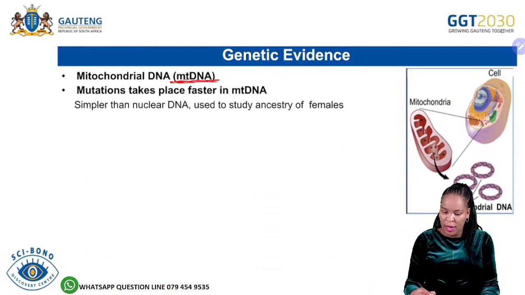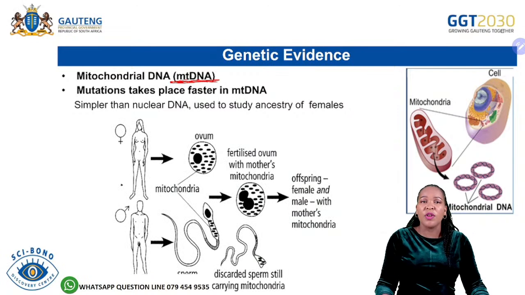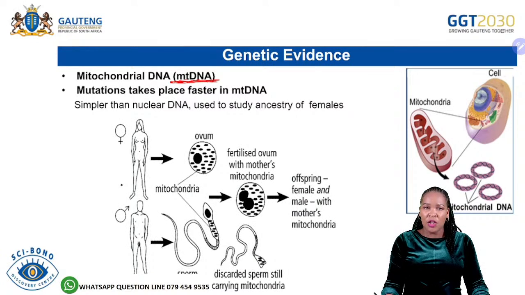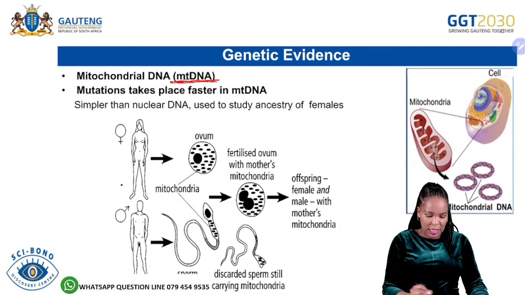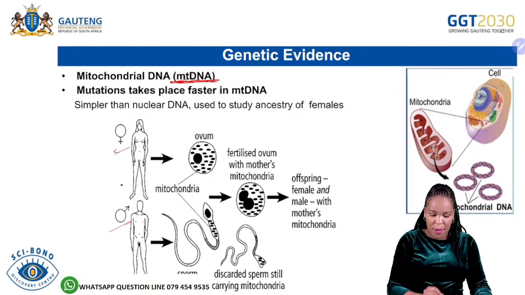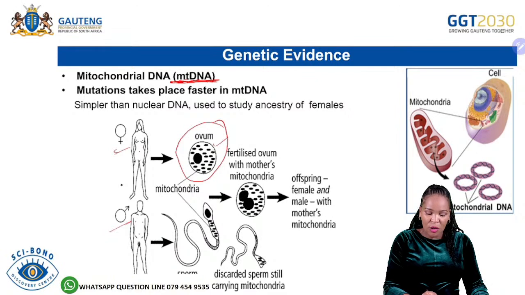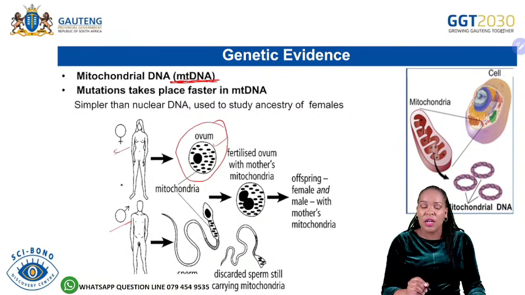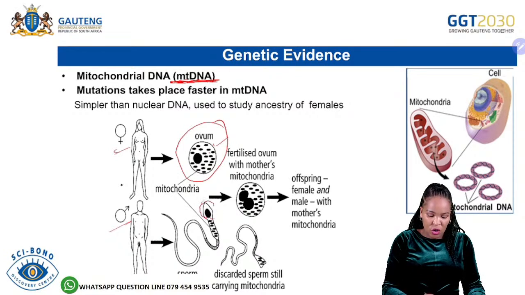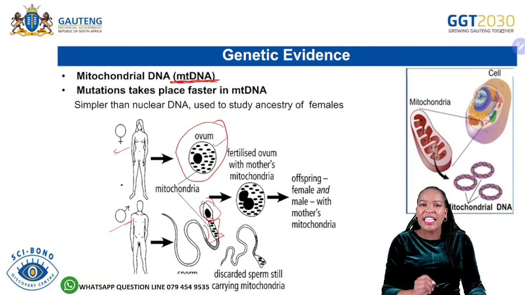If you remember your fertilization, when you were doing your topic, human reproduction, you did fertilization. What happens during fertilization? Your female and your male gametes are going to fuse. So let us look at the ovum here. So this part here is your ovum. So your ovum comes with the rest of its parts. Remember, the ovum comes with all its organelles. However, the sperm cell does not come with all its organelles. You remember the sperm cell, you have your acrosome and your head with the nucleus inside that. And then this part over here, your middle piece, is where you find your mitochondrion on the sperm cell.